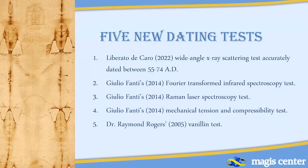The first one that I'm going to talk about happened just in 2022, just last year. This was Liberato De Caro and 7 colleagues over at the National Labs in Italy, good physicists, excellent physicists. They devised and peer-reviewed a brand new dating process, called wide angle X-ray scattering. It's a peer-reviewed new way, and it's been peer-reviewed over several journals over several years. This is a highly accurate dating method of ancient fabrics. And this particular dating method shows that the shroud originated sometime between 54 to 75 AD, plus or minus about 100 years, with a very high 95% confidence level.